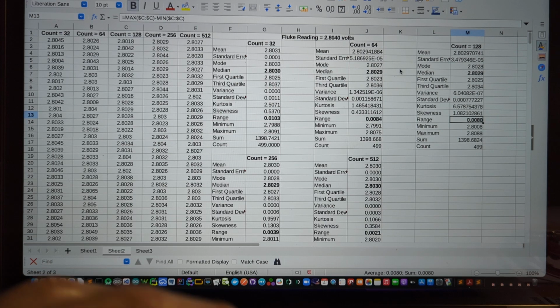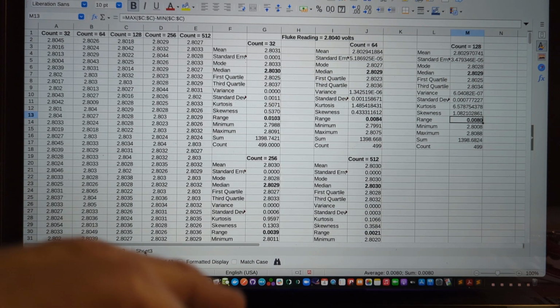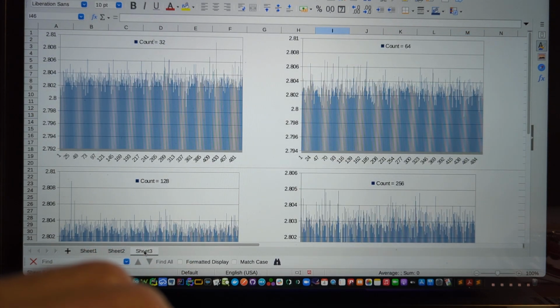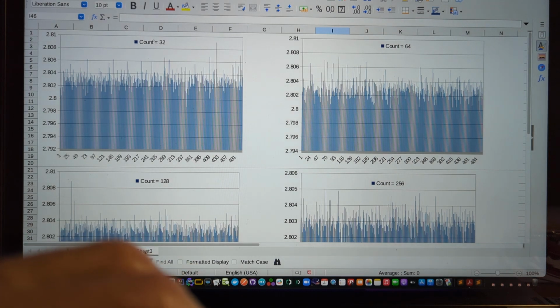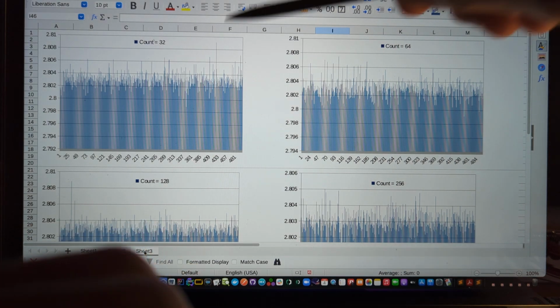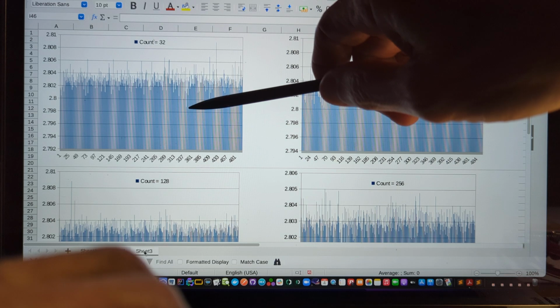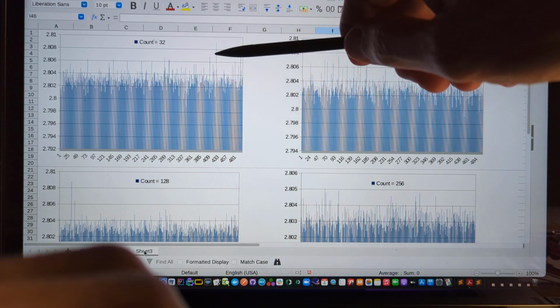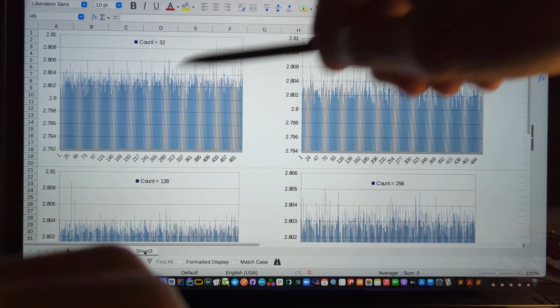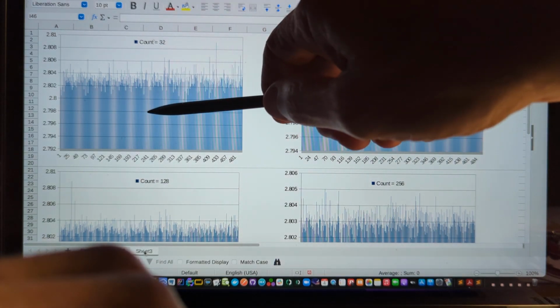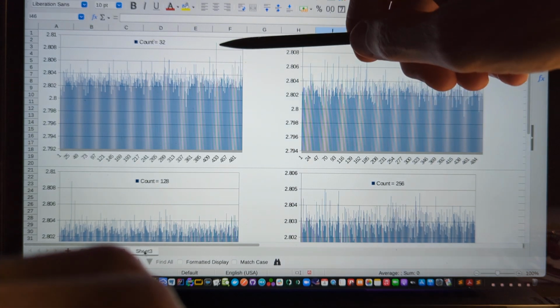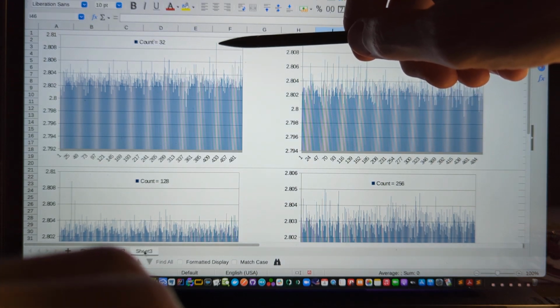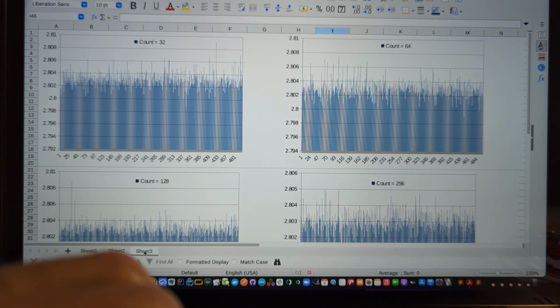And then just to finish up here, I also kind of plotted out those results. This is really hard to see, but it matches with what you get in the statistical report and the summary. And as far as the spread, for example, that first one was 10 millivolts. So this low one down here is at 2.799, call it, and up here we're at 2.7999 and 2.809. So that's at 10 millivolts.